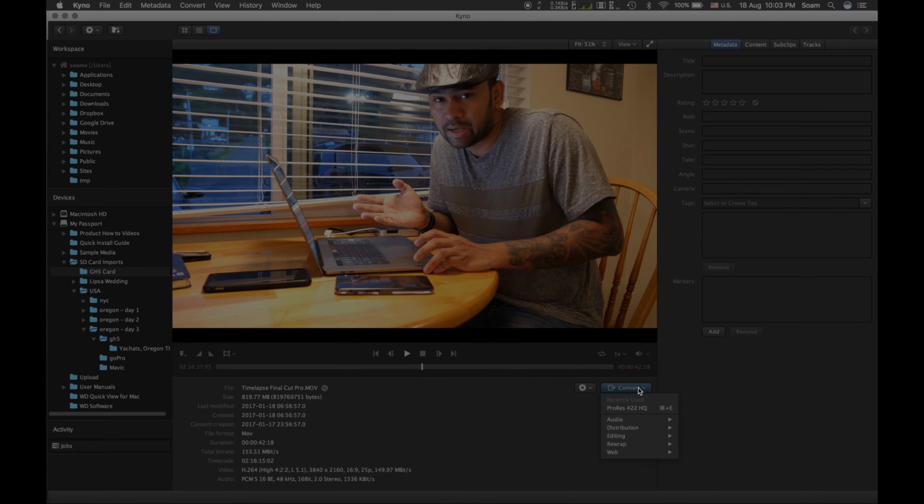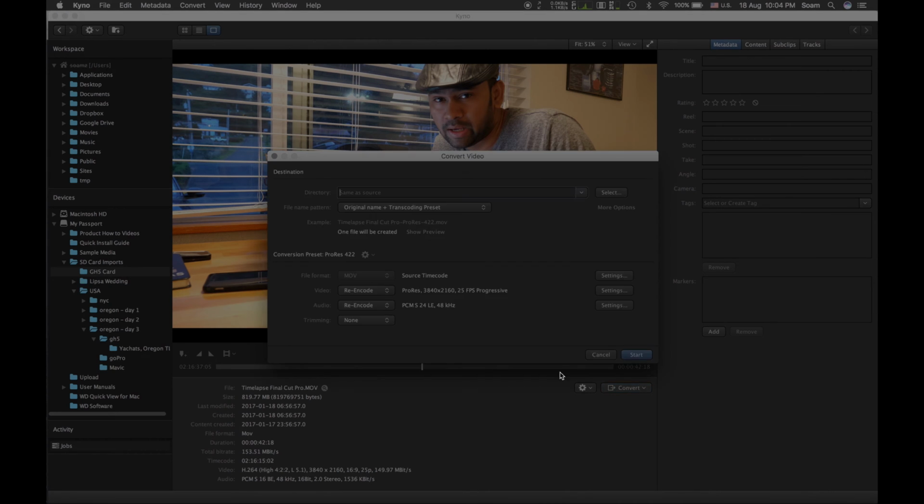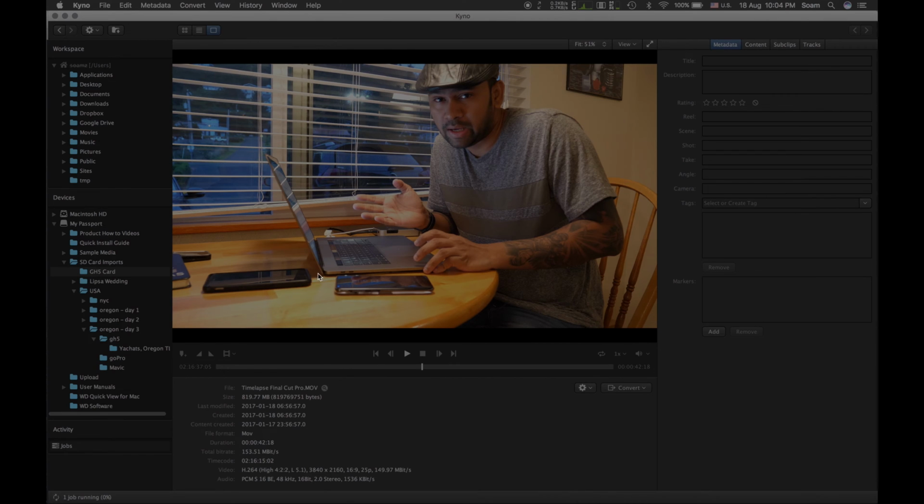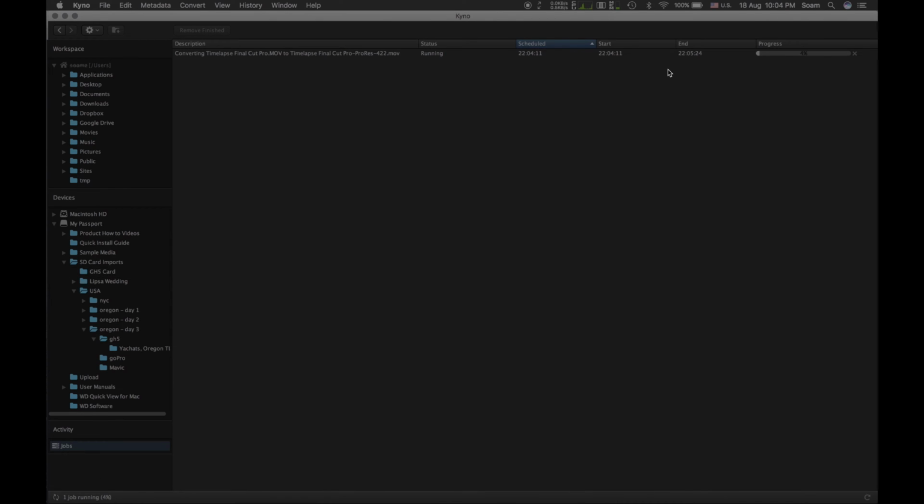So basically you just go ahead and convert. You can convert to H.264/1080 directly if you want to share online, or if you want it for editing purposes you can export it to ProRes 422, 422 HQ, anything you like. Let's go ahead and do ProRes 422 and see how much time it's going to take. Okay, input, start, jobs. Let's see how much time it actually takes to transcode the file to ProRes 422. And then we will try the same with Edit Ready 2 and see how much time that app takes.